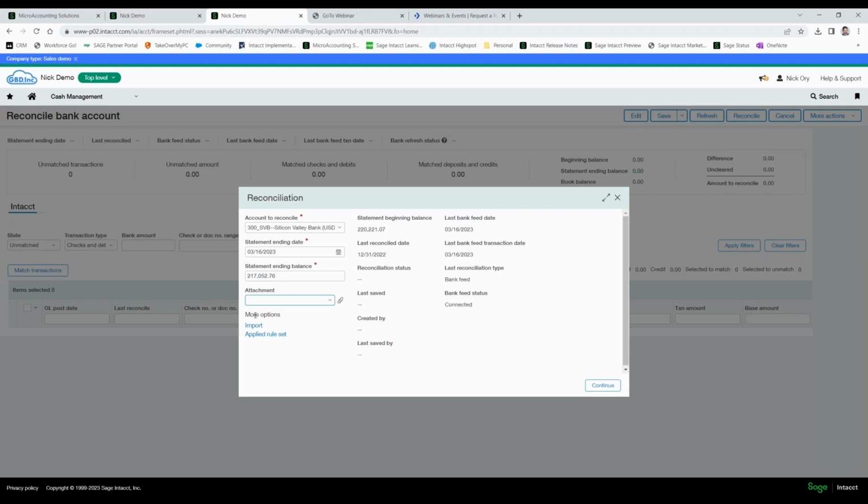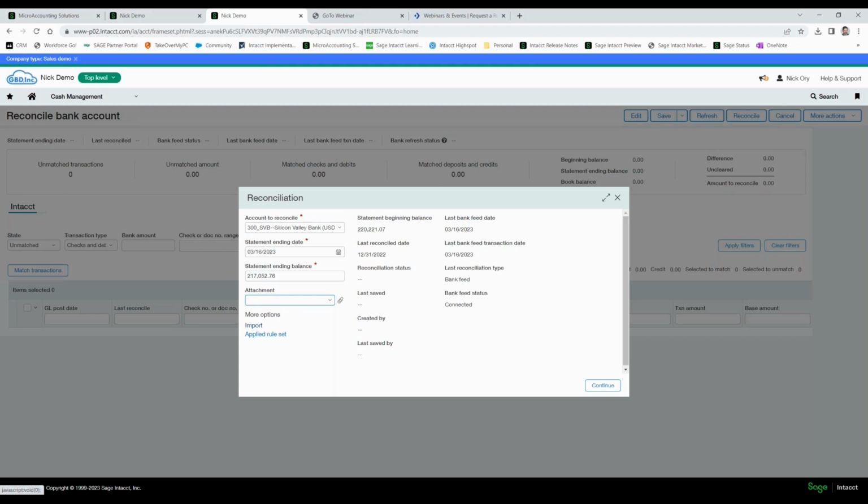Now, here's a thing. If you do the import, which is where you can import those bank transactions, all of your bank feed data is going to essentially be turned off. Any match rules you would have based on a bank feed, if you decide to do an import file, it's going to unmatch all of those transactions that came over from the bank feed.